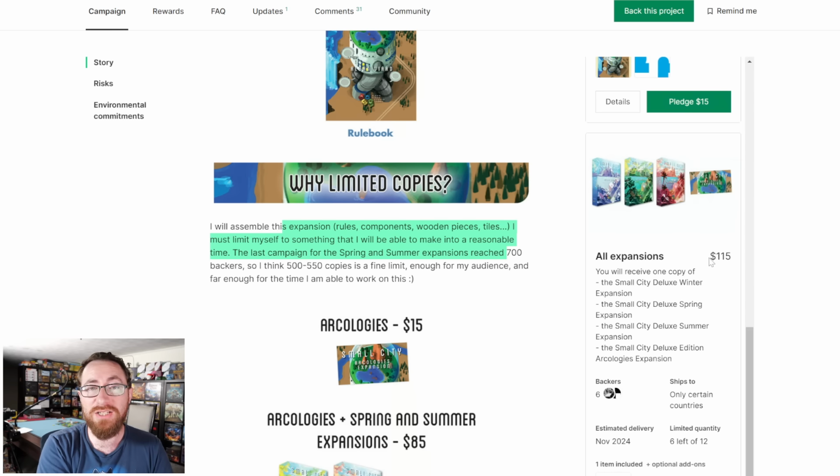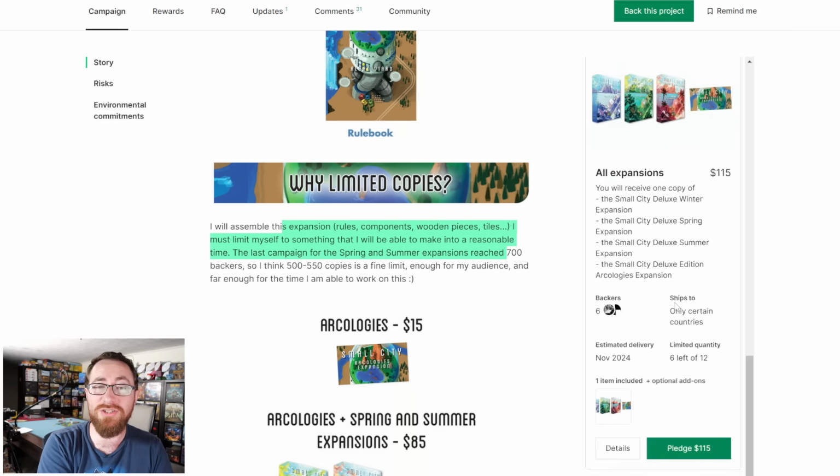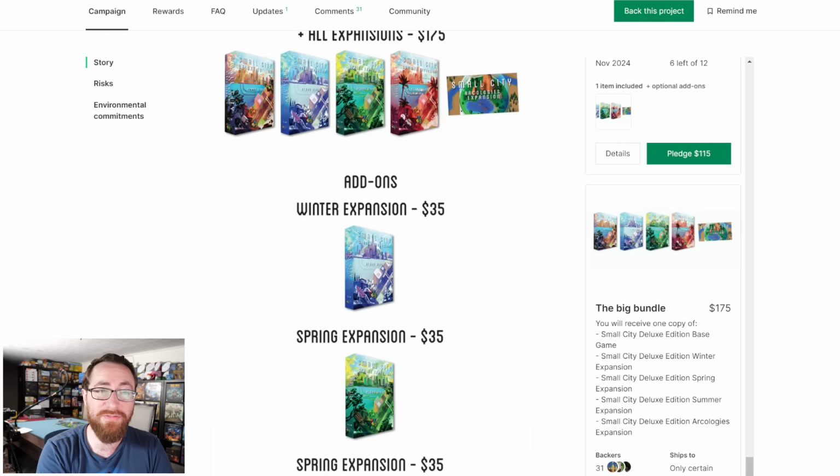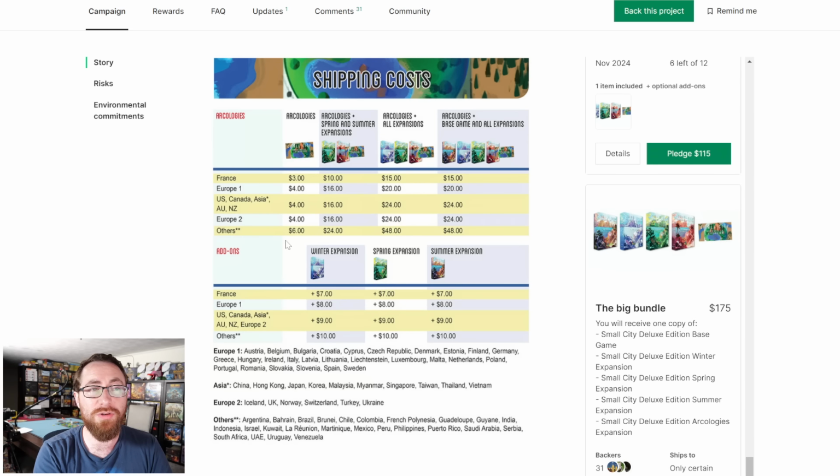We have the All Expansions pledge for $115, giving you all expansions to Small City. And then we have the Big Bundle, giving you everything, including Small City itself, the base game, for $175. As far as should you back it, should you not, will it hold its value? And there's a whole shipping chart as well over here with the additional shipping costs.